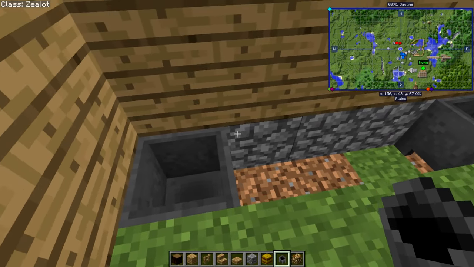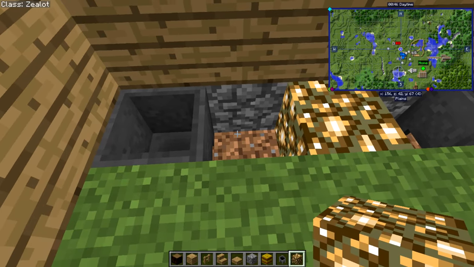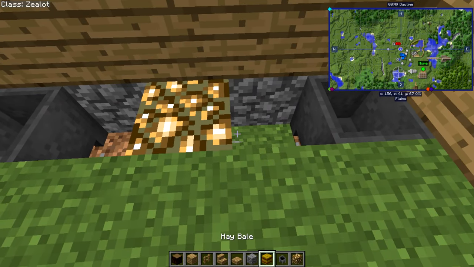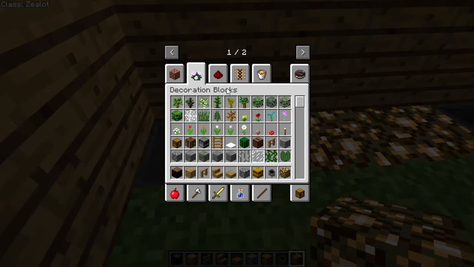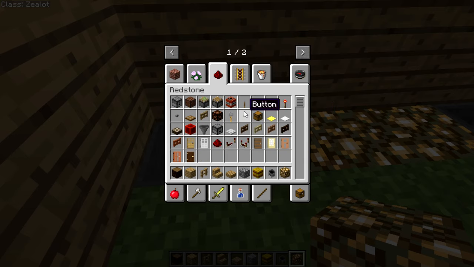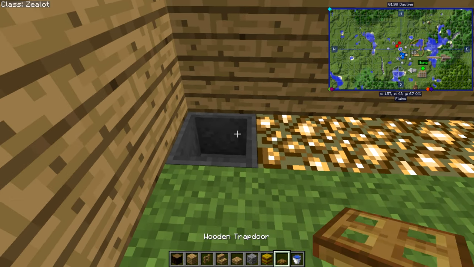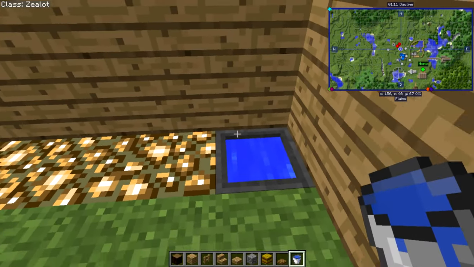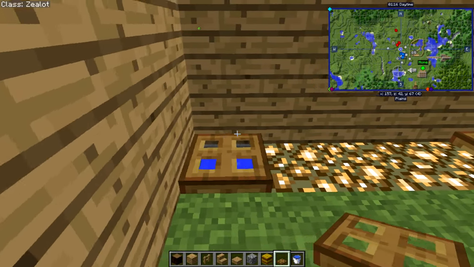Yeah, and then I'm gonna have glowstone right here. There you go. Okay, and I'm gonna have... Where are the trap doors? There they are. Okay, so my essential plan is to make it look like they have a little water source where they can eat and drink from. So I'll have that right there. And I'm gonna put this right there.